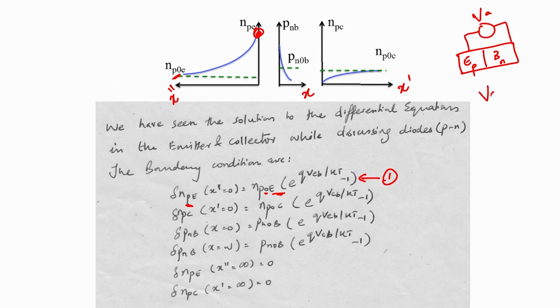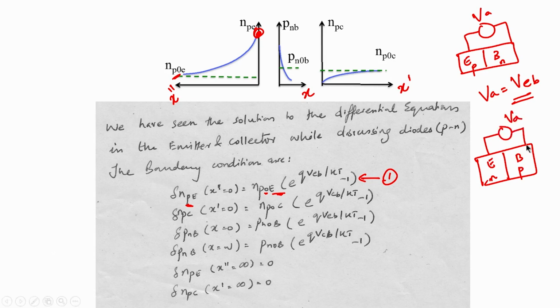Okay. So, V_A is the same as your V_EB in this case, but on the other hand, if it was a NPN junction, if that was the NPN base emitter junction, then that would be the way we had defined the applied voltage in the PN junction theory, and therefore, my V_A would be equal to V_B. Okay. So, since we are talking about PNP junctions, you have V_EB. So, delta n_pE at x double dash equal to 0, that is x double dash equal to 0, is given by this term. Okay, it is the same boundary condition we used in the PN junction diode.